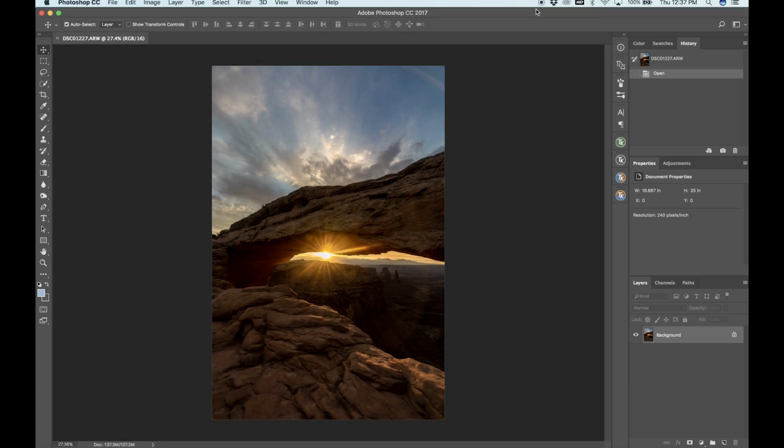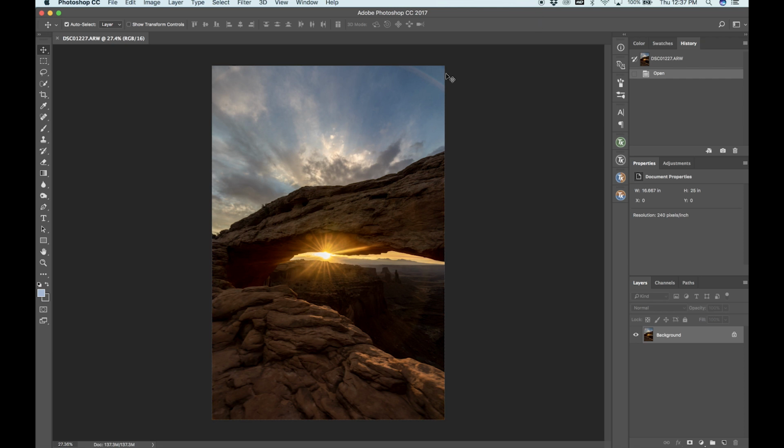Alright guys, so today I'm going to be going over a technique called dodging and burning, and there are a few ways to do it in Photoshop. Some people know the simplest way to do it, but I'm going to go into a few different techniques you can use with it, kind of the better way to do it rather than the way that everyone knows. A technique called light bleeding, and we're also going to be dodging and burning with color for added depth.